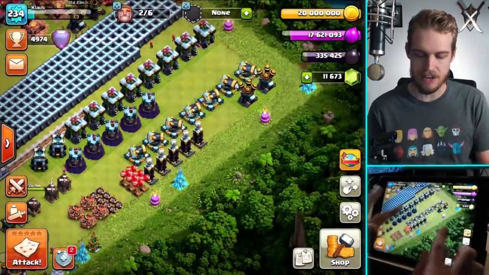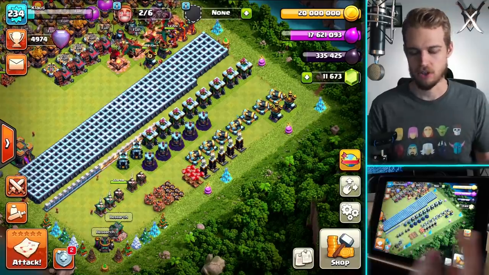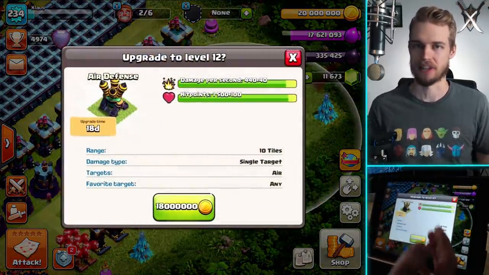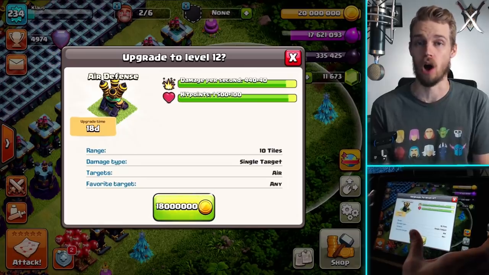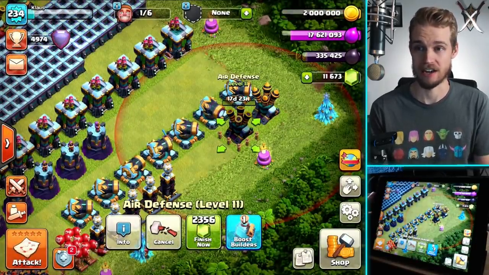I don't care. Now that I'm in Legend League, even if you have a defense upgrading, you can still use it in Legend League. So it's so great. I don't care if I've got multiple air defenses upgrading. It is just such a relief. Let's do this, guys. 18 million gold, 18 day upgrade in 3, 2, 1. Bam. Wow, that was a lot of gold that I just spent.